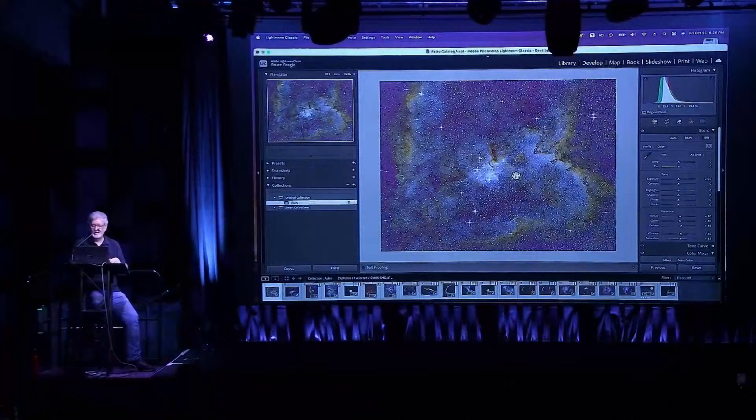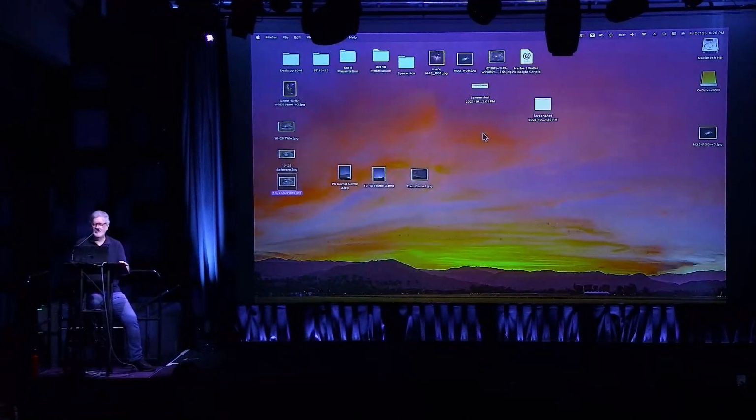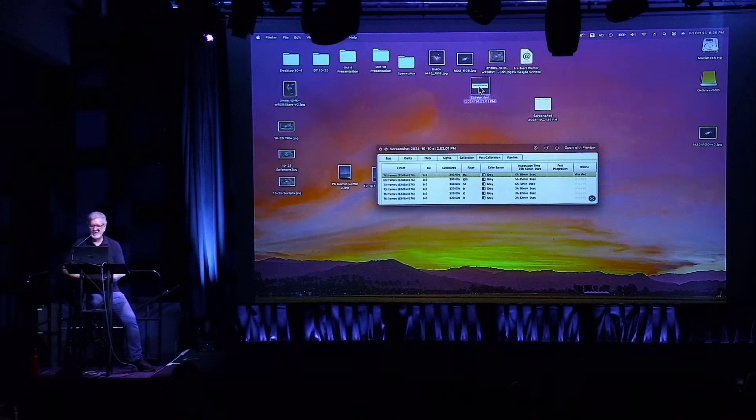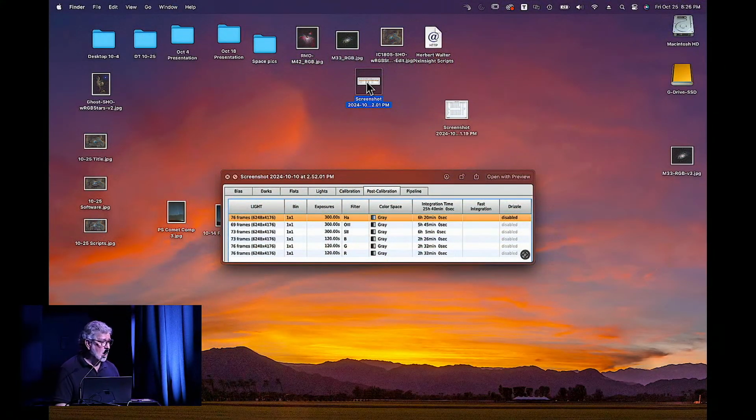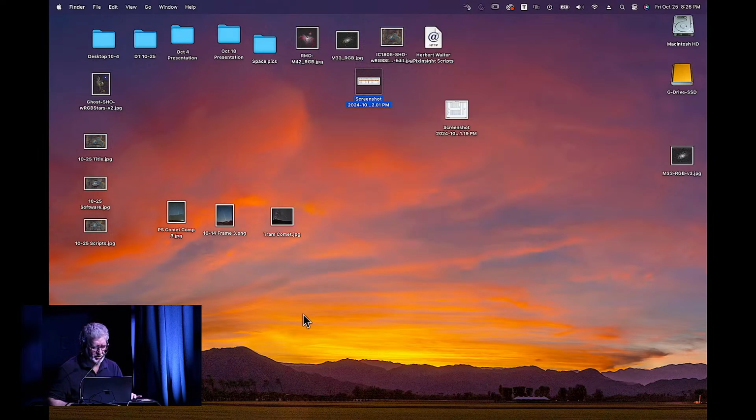The more the better. I believe, let's see here, that image we're looking at right now has 25 hours worth of integration in it. It had 76 and 69 and 73 narrowband images at 5 minutes each. And then the RGBs are 120 and about the same numbers. It's not as long, but I only was after the stars. Where I spent the most of my time was on the narrowband, which turned out to be, let's see, almost 18 hours of that total 25 hours was just the narrowband imaging.